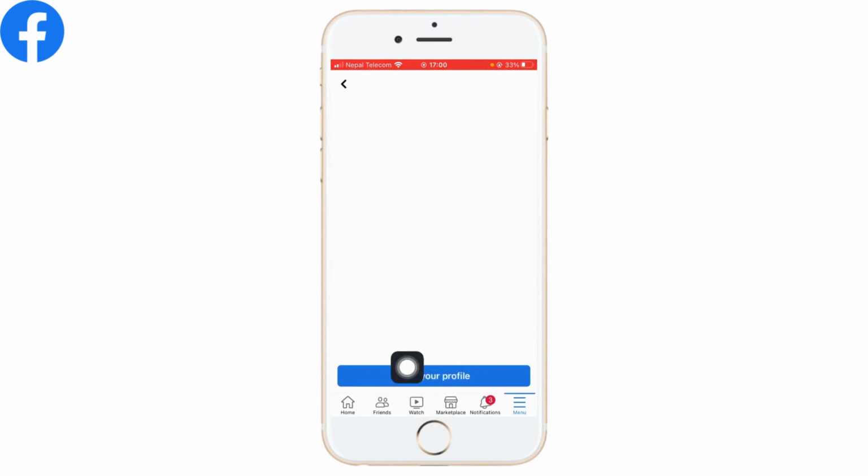Just click on lock your profile, and after you click on this and confirm that you want to lock your profile, it should be locked, and the photos and the videos, the posts, the stories that you post will only be able to be seen by your friends, no one else. People will still be able to send you friend requests though. If you just want to block that as well, you have to deactivate your account. Locking your profile will just enable your friends to observe the activities that you've been doing on Facebook.